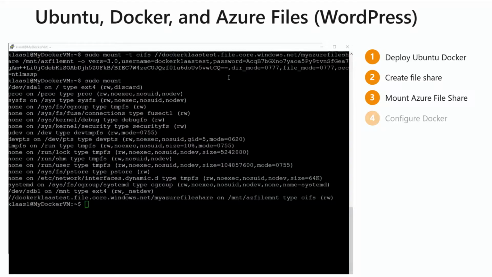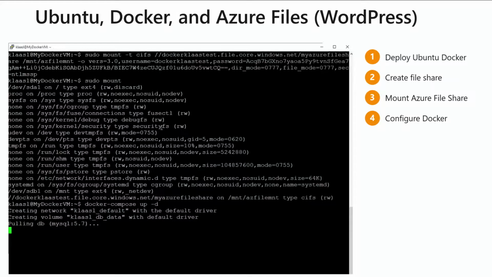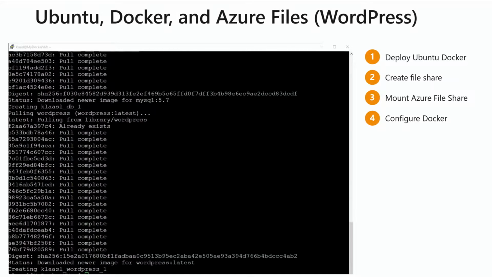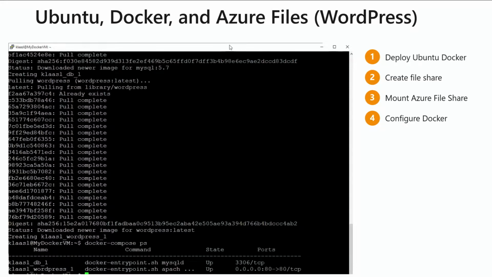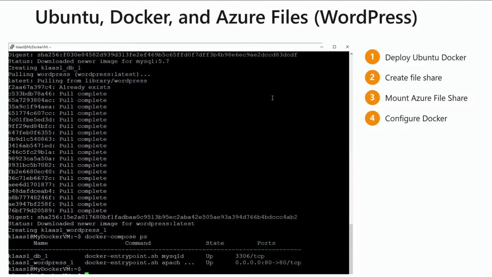So now that I've done that, now I have to configure Docker. So as part of that ARM template, it gave me a YML file, which is what I use for Docker. So I'll go ahead and run the docker compose command, and this takes about 8 minutes. So just like a good cooking show, I've cut that portion out as well. And after that 8 minutes, it led me to complete the Docker configuration. And it shows me that I have 2 Docker containers running, one that's running my database and the other that's running my Apache website. So now I've configured Docker.